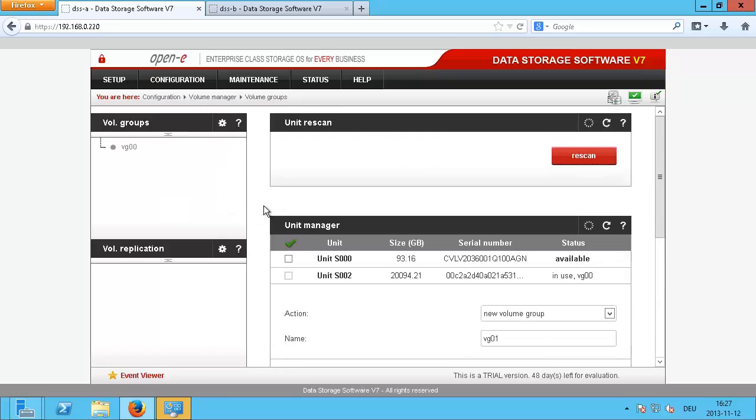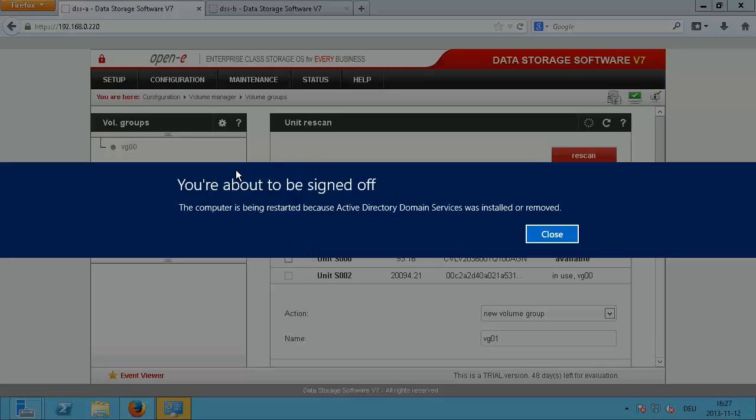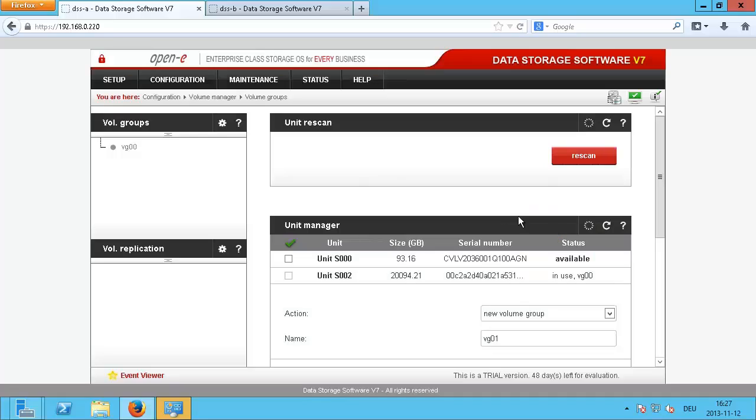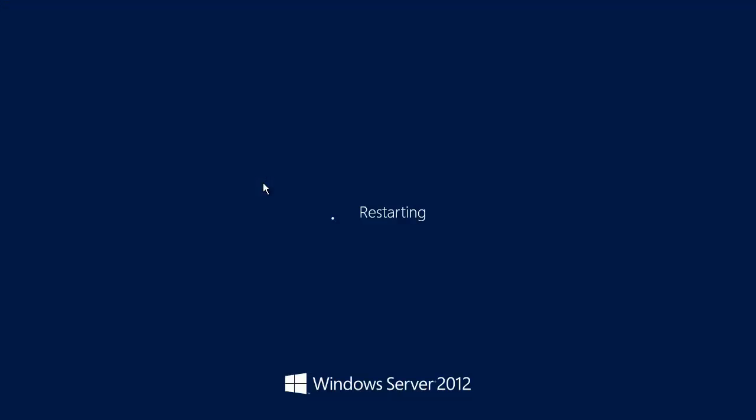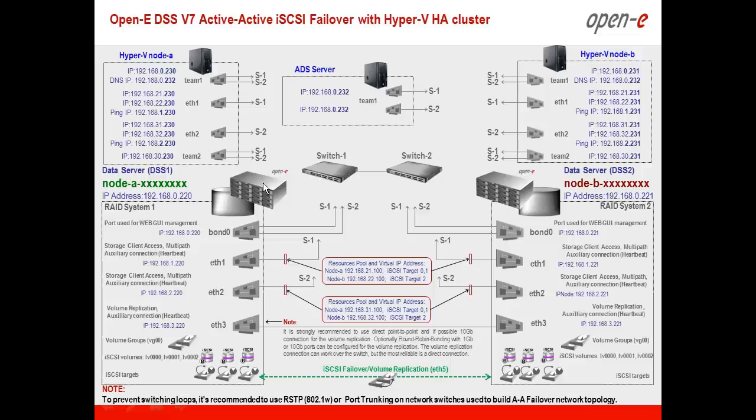Okay, so unfortunately it is requiring a reboot one more time. Unfortunately we need to waste a bit of time, because this Active Directory requires 2 reboots, and nodes don't require 2 reboots. But in order to connect to nodes, we need to have the Active Directory installed.